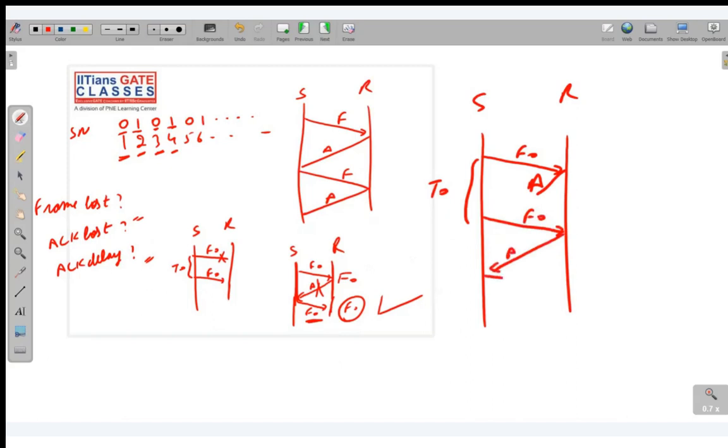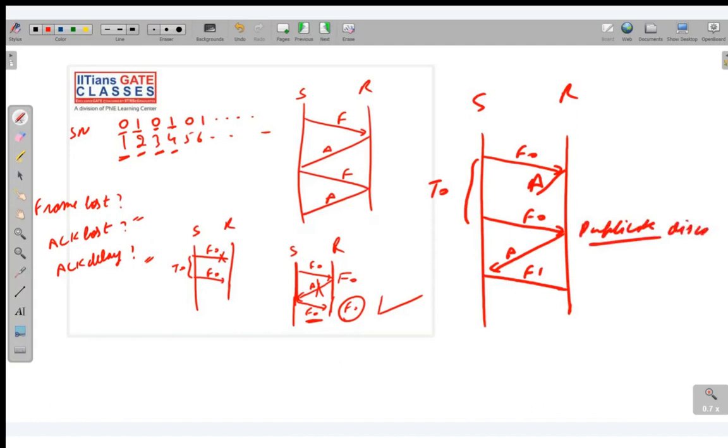Now the sender will send frame number 1. Why? I think you have got it. The sender has sent frame number 0, and the receiver has sent an ACK for it. Now the ACK is temporarily delayed and has not yet come. But before receiving the acknowledgement, the timeout occurred, which means the timer has expired, so the sender will send frame number 0 again. The receiver will say frame number 0 I have already received. It is a duplicate frame, so it will simply discard it.